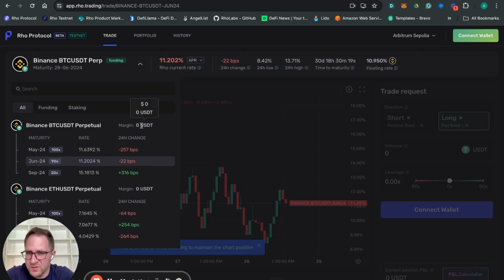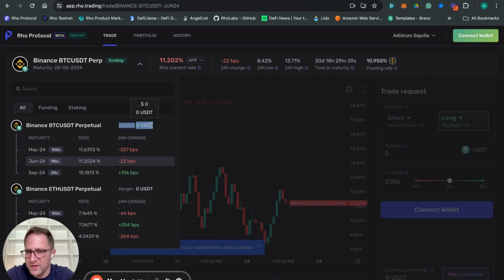You can also see the indication how much margin I got deposited on this particular market. And notice that this margin will be used for all of the maturities within that market. So if you want to trade this particular risk, for example, we'll go through the use cases later, but let's say you have a position in BTC perps on Binance and you want to hedge that position, or you have a view that the rates are going to go in one or the other direction, specifically for Bitcoin perps. For example, some ETF announcement is expected or something similarly significant, which can send the futures rate flying. So that's basically the rate you want to trade.